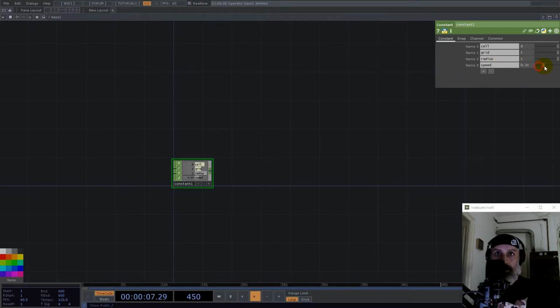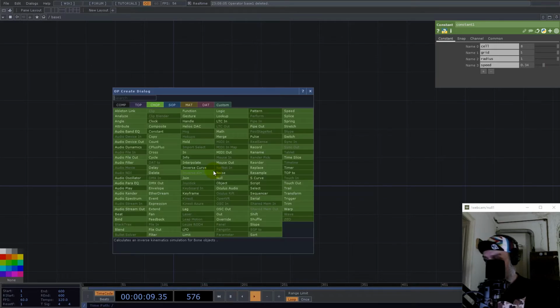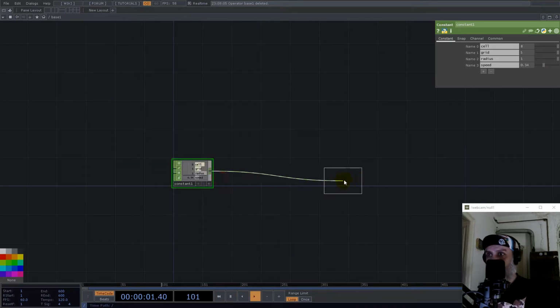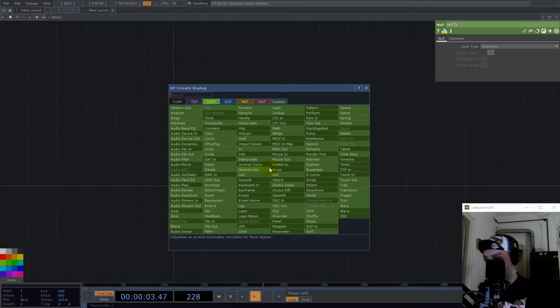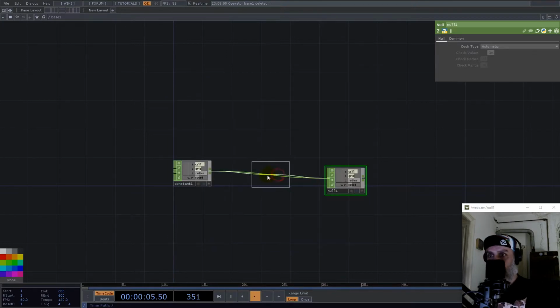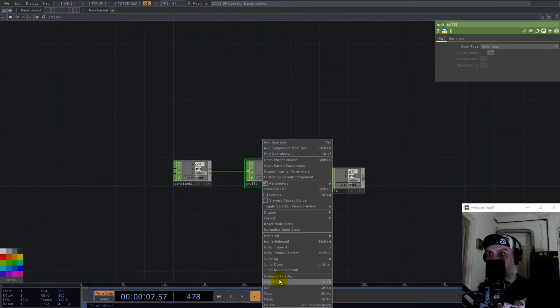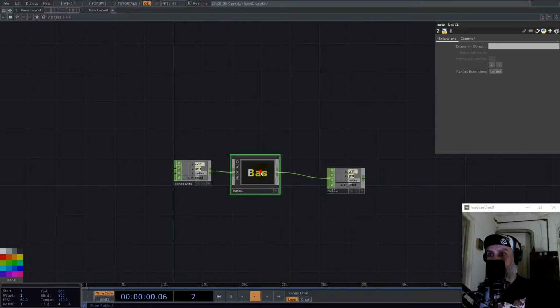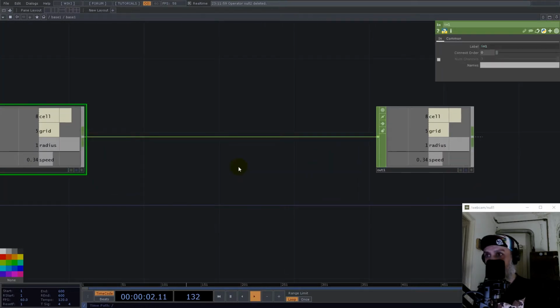Okay, and now I will put a null here, and in between I insert a null in order to have a folder. So collapse selected. Okay, let's go in and see what we need.